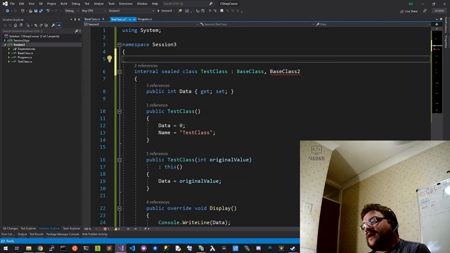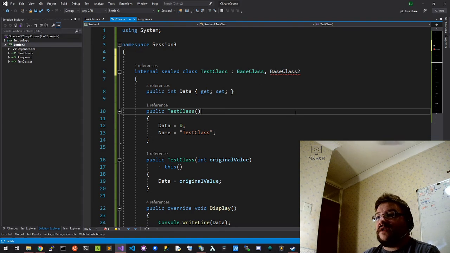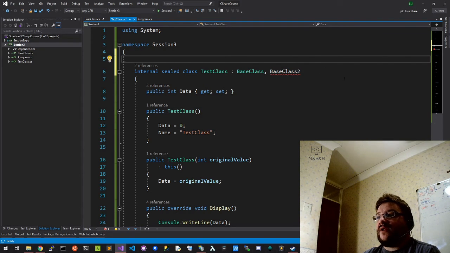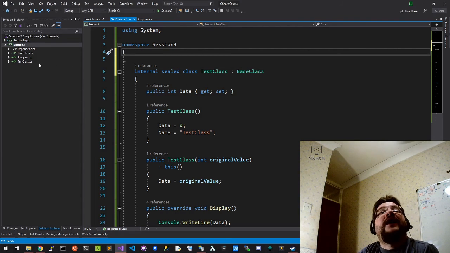Now, I personally don't mind multiple inheritance in C++. You can end up with a bad design pattern, an anti-pattern called the diamond inheritance issue. That's basically where I have a class, I inherit from another class and another class, and then both of those inherit from another one. You can end up with these strange things. So how do we overcome this?